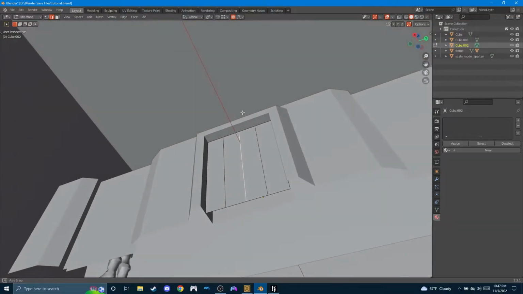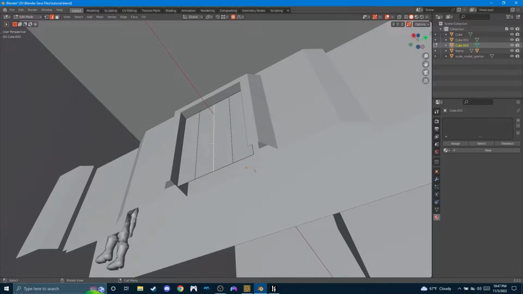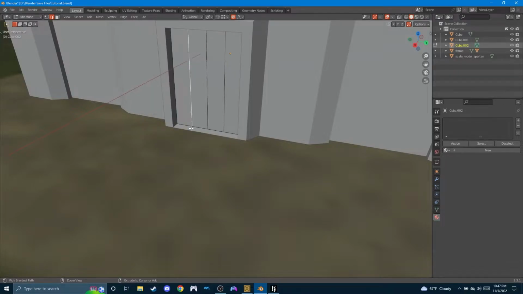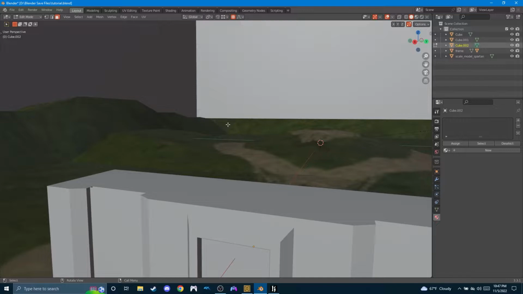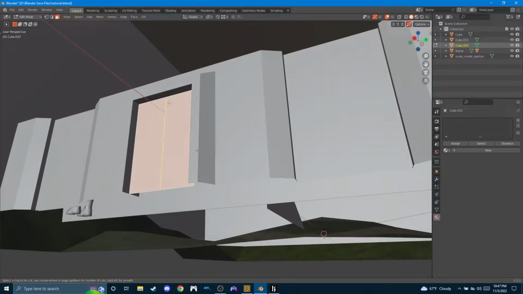Okay, so if the proportional editing doesn't work, I typically would do something like this. Oh, well, that's weird. I don't know what just happened. There we go. Now we can move these individually.